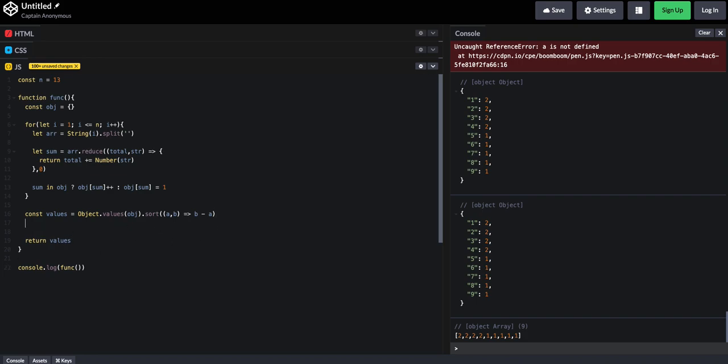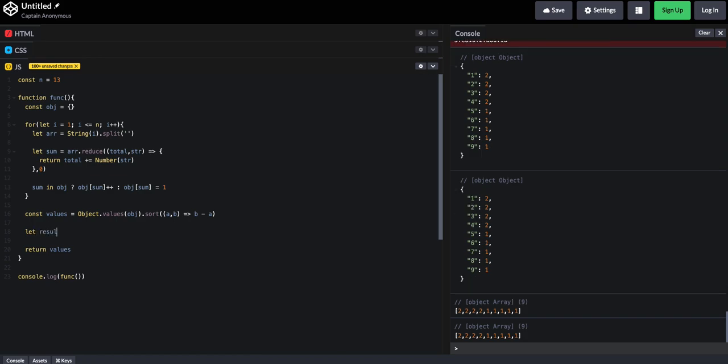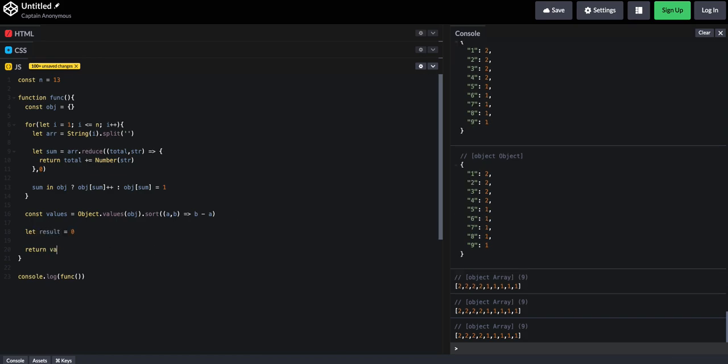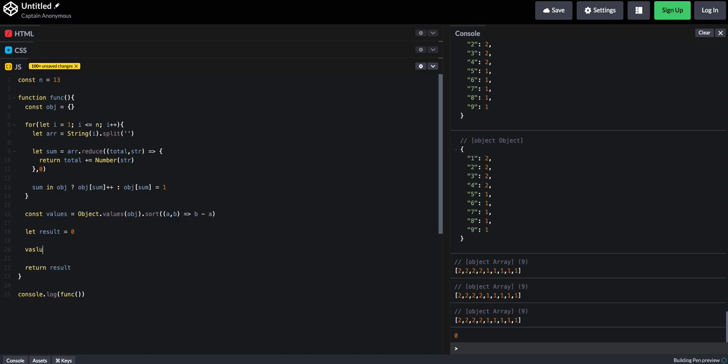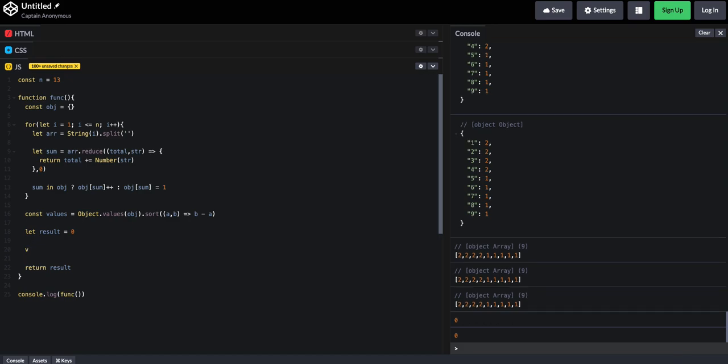And the last thing we need to do is set a variable result, which we will return. Now we're going to loop through values. I'm going to use the map method.